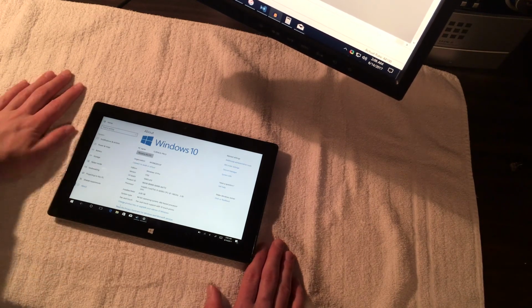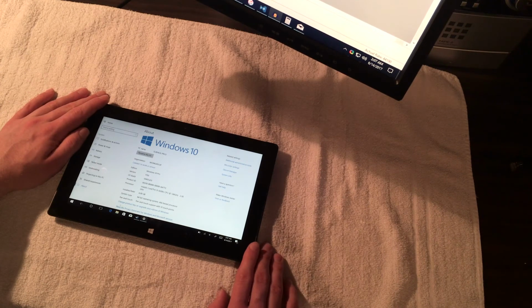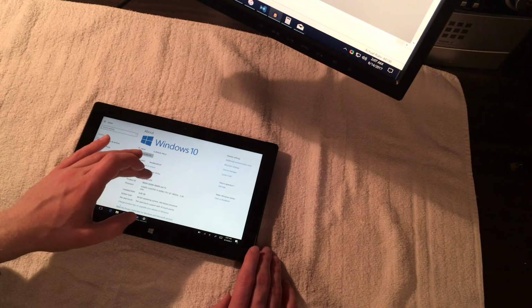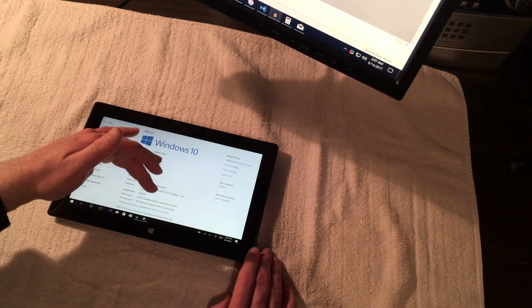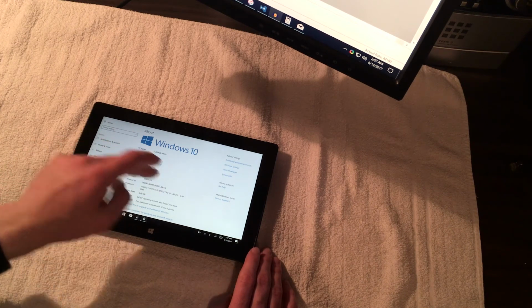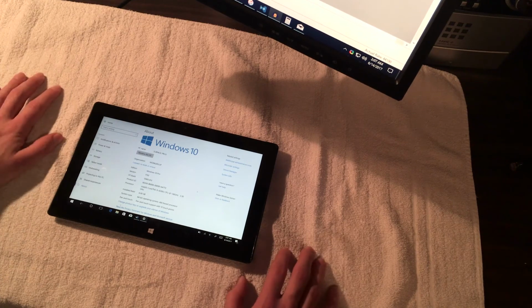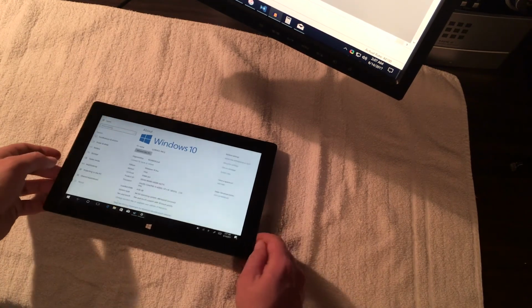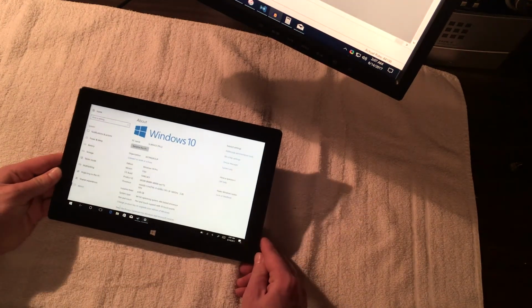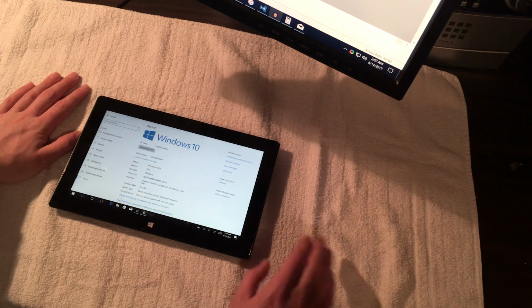Now, one thing you do need to keep in mind if you're going to buy a Surface Pro 2 on eBay is make sure it has been upgraded to Windows 10. Make sure it's not just somebody installing Windows 10 on it. You should be able to see this page and see that it actually has a product ID, and the product ID number is verified, because that is going to be one of the biggest restrictions if you have Windows 8 on it. And then you buy a $200 tablet and say, okay, now I want to upgrade it to Windows 10. It's going to cost you like $100 or $80. That's a little bit harder to justify.